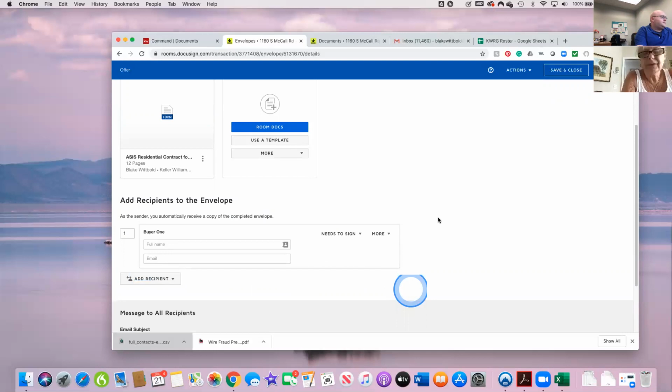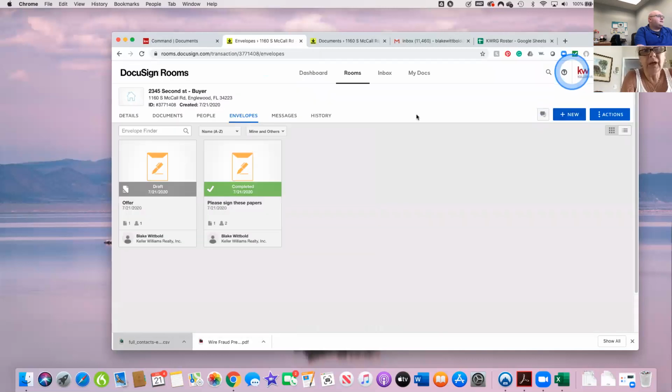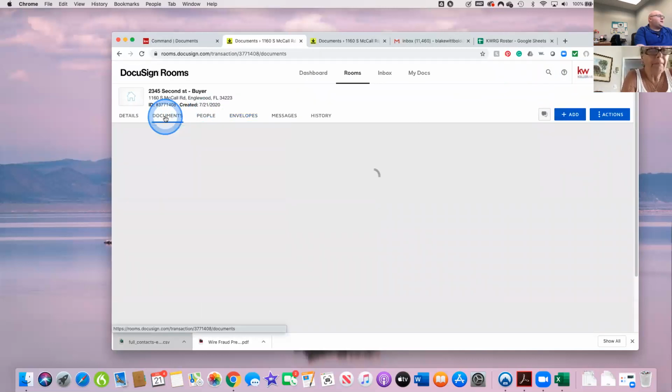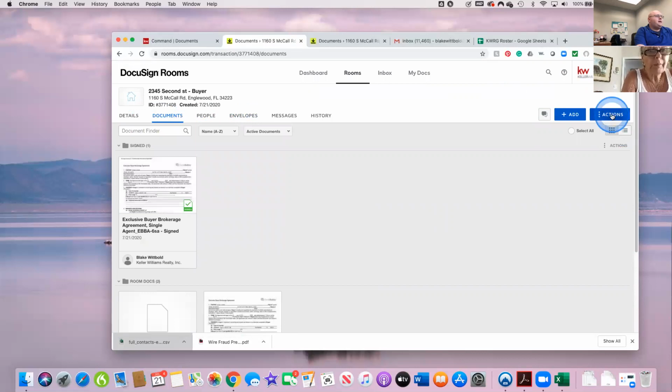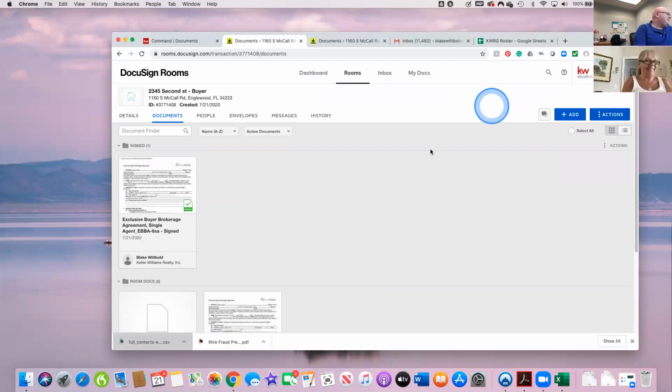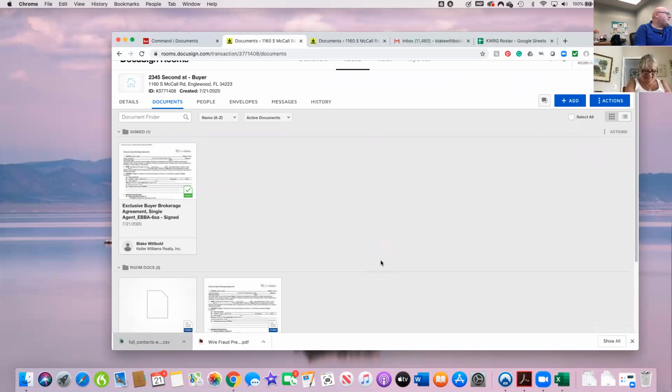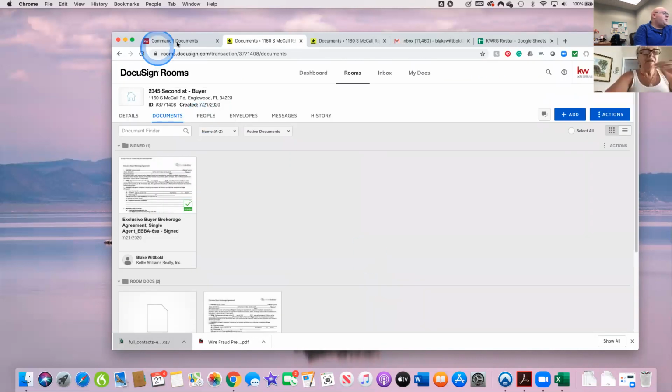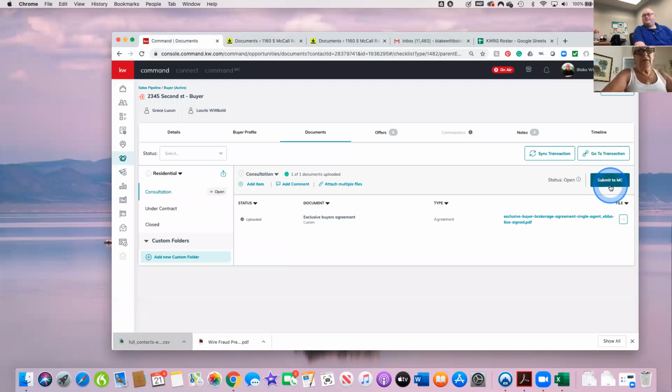So it's all going to go into the same folder, under the same client per se. That's why I suggest in documents you create maybe another folder for offers or things like that. However you like to organize things, create folders for them. I like them all together. I just don't want to break them up. I'll send them when you need them. There you go. That works. And then you upload it into Command and submit to MC.